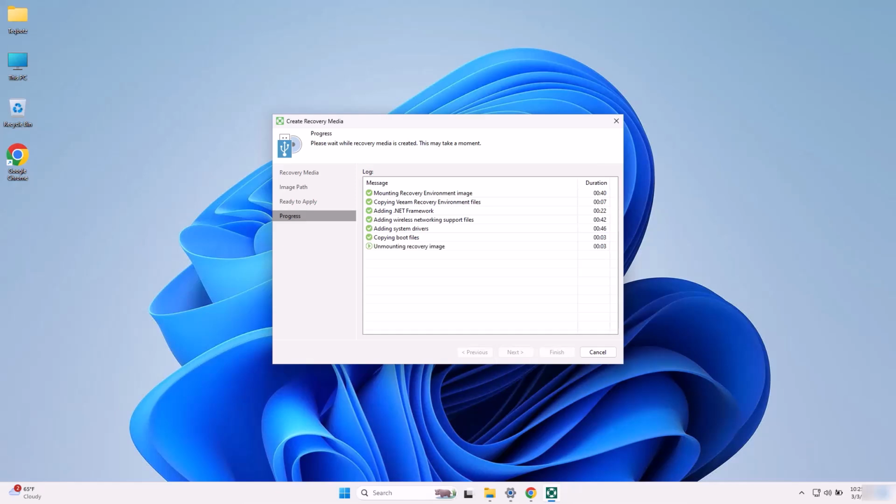It looks like mine is completed now, because I can see it's now saying unmounting recovery image. Then after that, it will start creating the recovery image. Then the whole process will be completed.